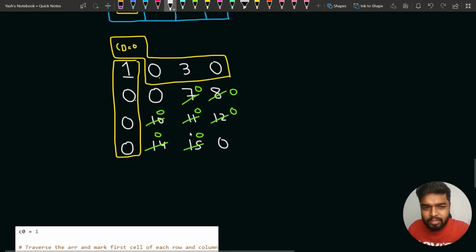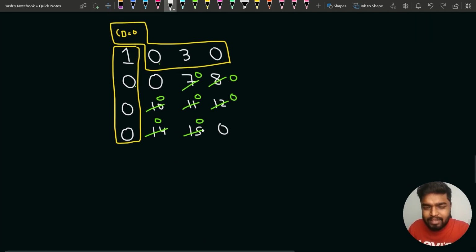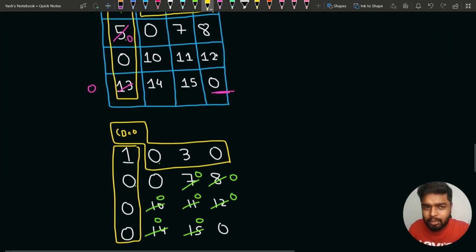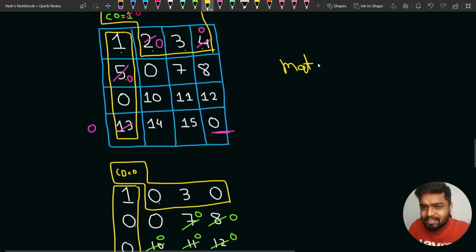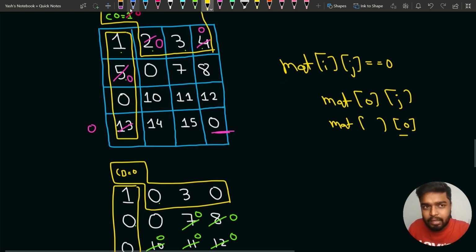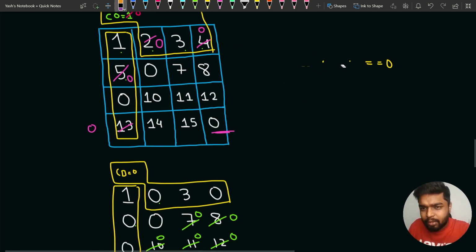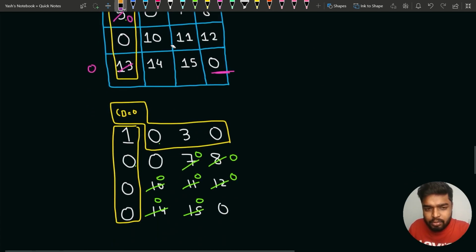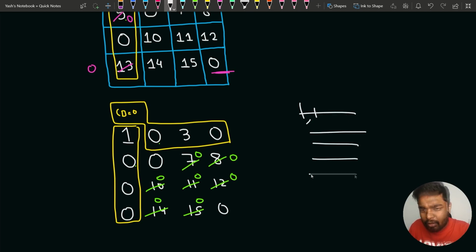Now what is the status of this matrix? Let's draw it further. After this, what I did was, initially I iterated throughout the matrix, and if the mat of ij was equal to 0, then we updated the status in the 0th row and this column here. We updated the status like this, and then we updated the status for the 0th row as well. Now once this part is done, you can identify one thing very clearly: after this internal part from the index 1 till the end, it is now processed.